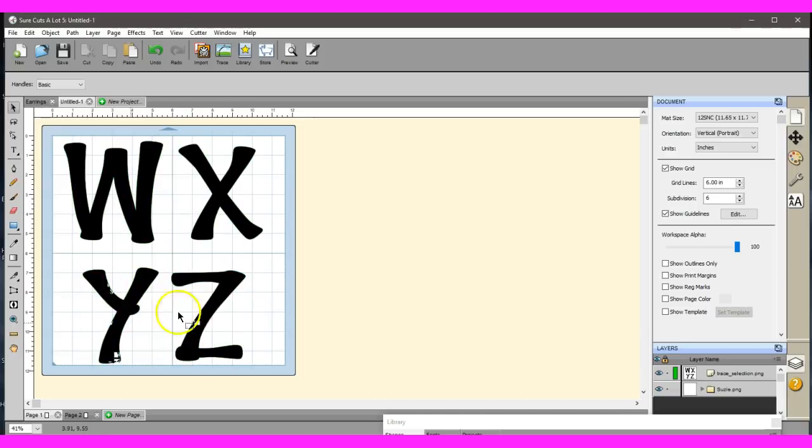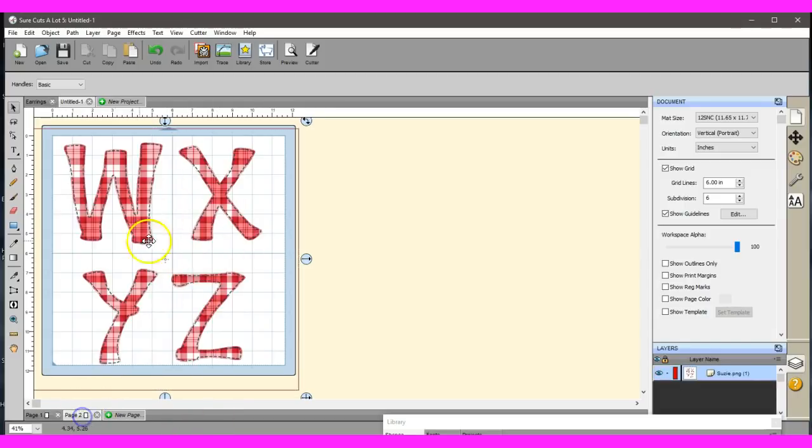Again, make sure you clean this up. Don't leave it looking like that. I did it just to save time. And then you don't have to arrange these separately, okay? But to do that, take your stick, put it in the machine, pull this file up. Once this file is sitting on the machine, load this printed piece onto the mat, stick the mat in the machine, hit background scan.